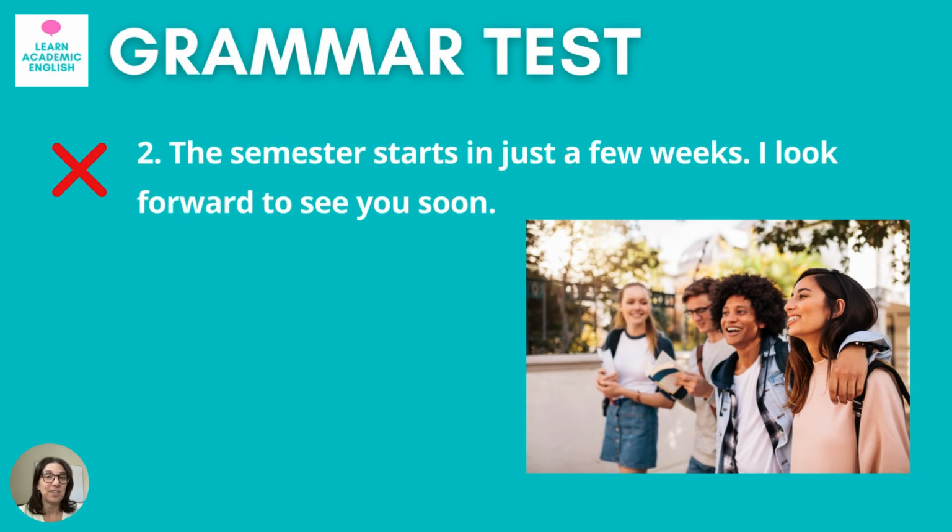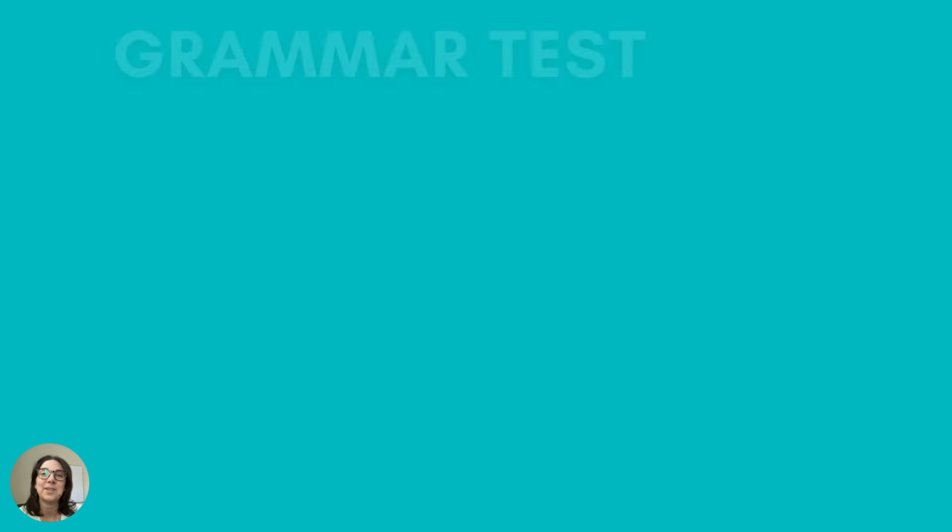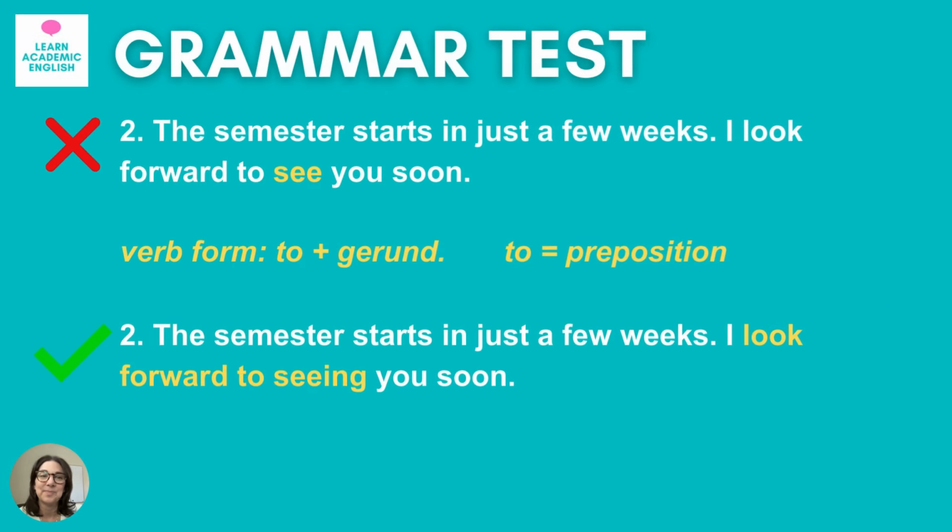The semester starts in just a few weeks. I look forward to see you soon. Okay, we have a mistake here. It's actually in the second sentence. See if you can find the mistake, correct it, and explain why. When you're ready, let's go to the next slide. So the problem here is the verb form to see. I look forward to see you soon.